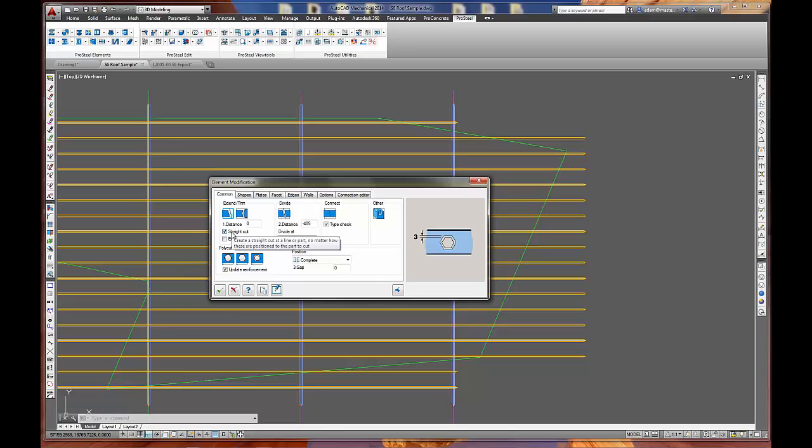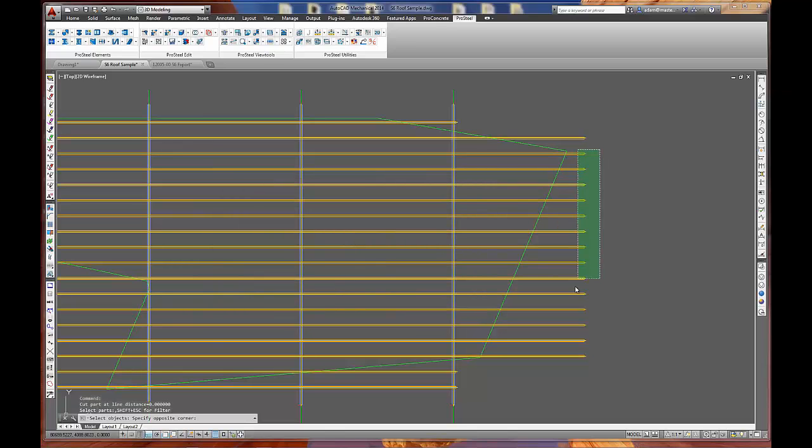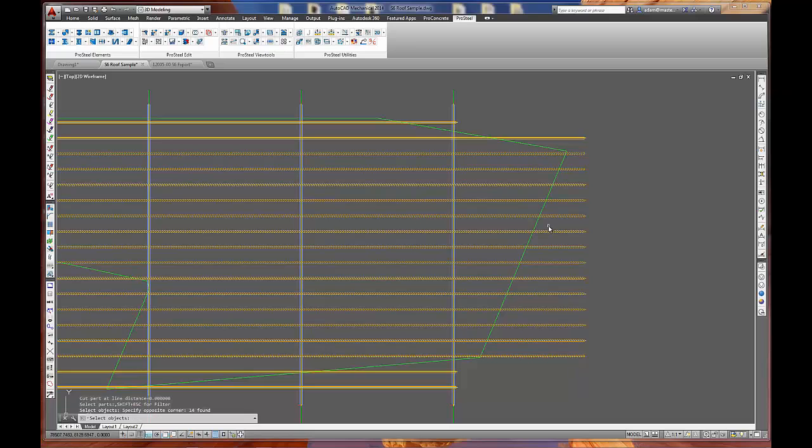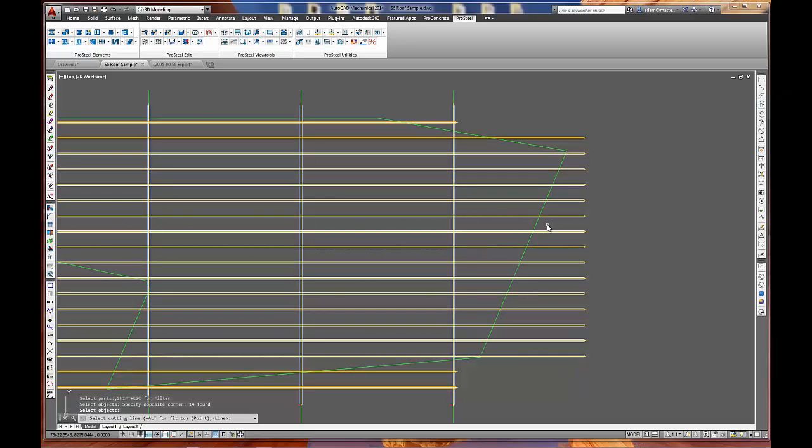So what I could do is cut back multiple objects at a line, using a straight cut. If I select all those guys and then the actual line, or as you can see down the bottom, line or point, I can press P for point. I want to cut from that corner to that corner, and it asks which side is the waste.